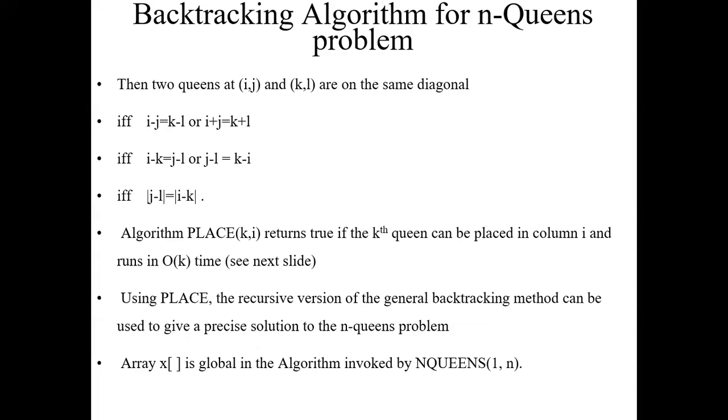So in the algorithm, we have an n queens algorithm which is calling the place algorithm. What is the place algorithm doing? It will return a true value if the kth queen can be placed in column i. So it is checking the placing of the queen. If it is possible, then it will return the value as i. And this is again a recursive algorithm for placing n queens. I will again in the code call for k plus 1 and so on.